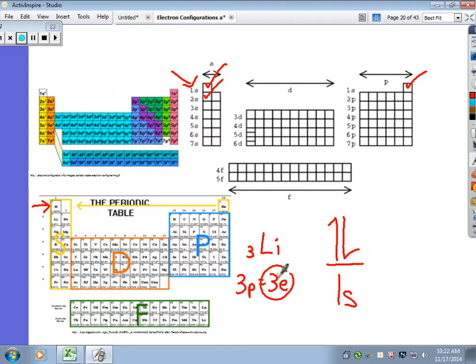Am I done? Well, I'm done with that floor because look, I put an electron in this box and an electron in this box. No more room on that floor. I'm done with that S. I'm going to put a 2 in there. Because of the S's, I only draw 1 line, correct? Right? Remember? S, P, D, F. I draw 1 line for S's. We're not at P's yet. Now question, are there any more rooms on the first floor?